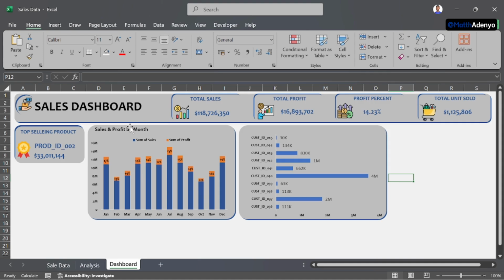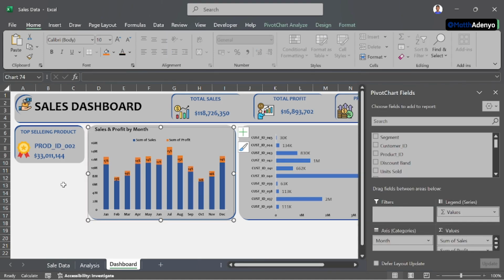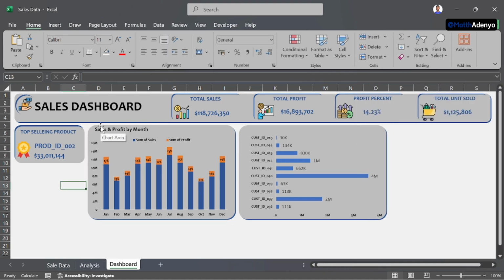The title for this one, I'm going to choose sales by customers. So I'm going to copy the title from here.